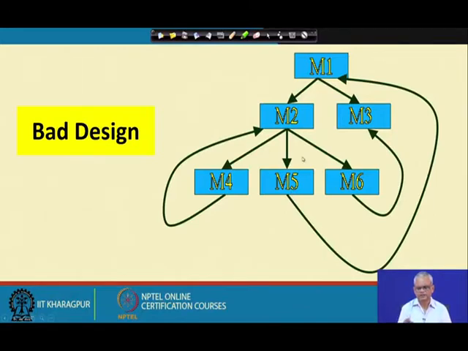But if it was a strict tree like structure with layering, if we observe a bug here, then that is either here or with its subordinate modules. So, understandability, debugging, reuse etc. are facilitated by a layered design, and if we have a design like this which violates the principle of abstraction and layering, it is a case of bad design.